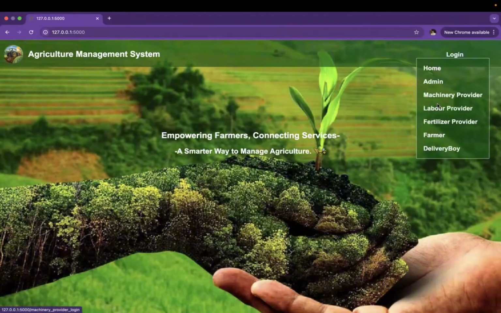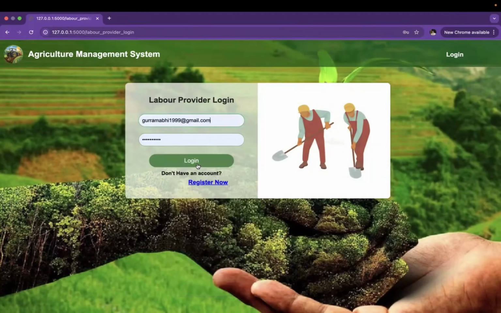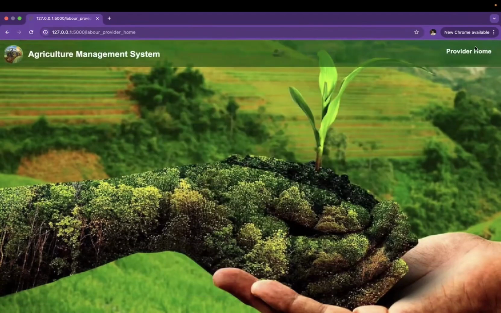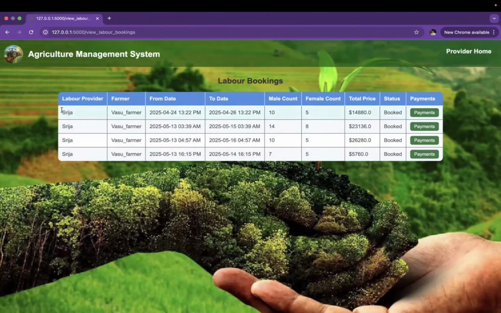Now as a labor provider, I'm going to log back in and see if someone rented or booked any labors from me. I log back in, and that's when I can see view bookings. Already 3 times previously, someone else has booked my labors and they have already paid. Right now, this fourth one is the new one.